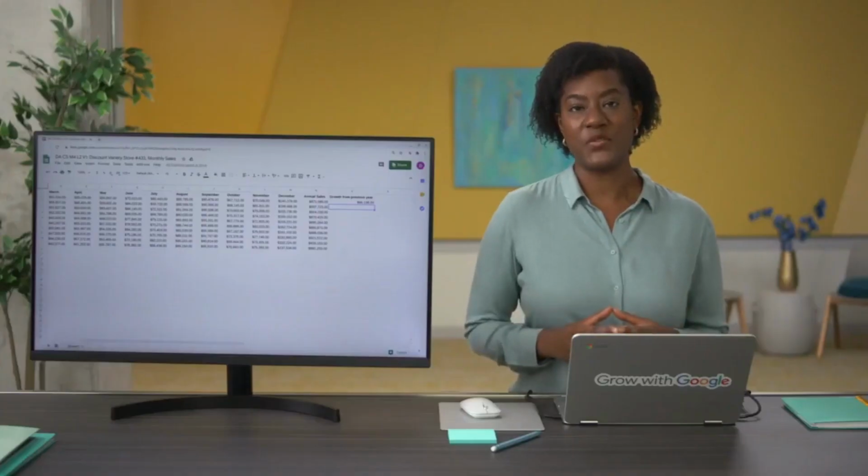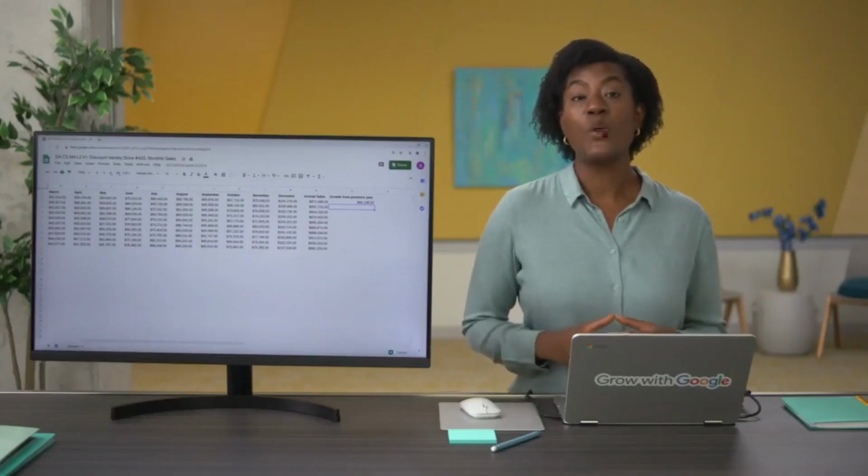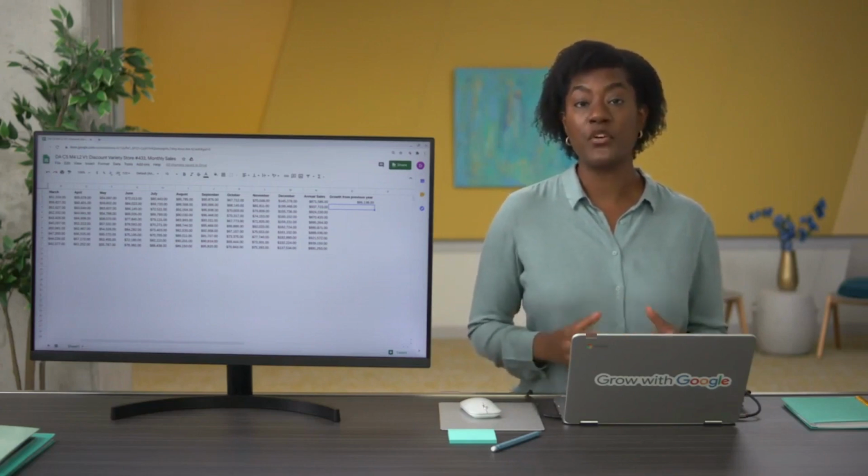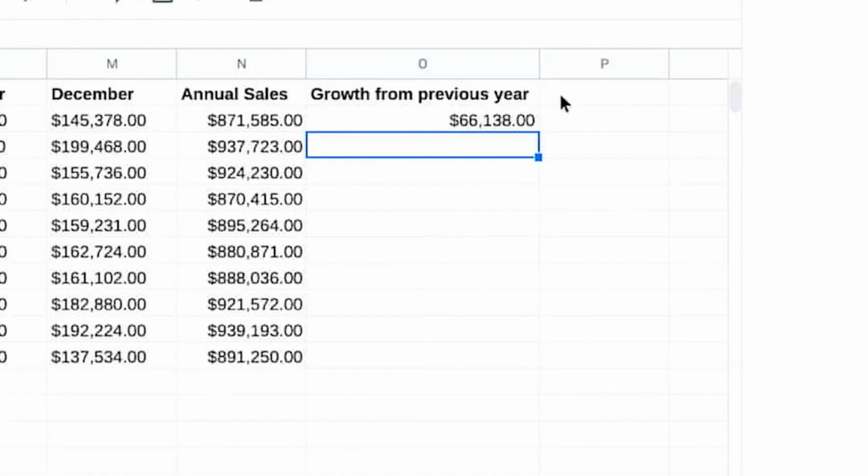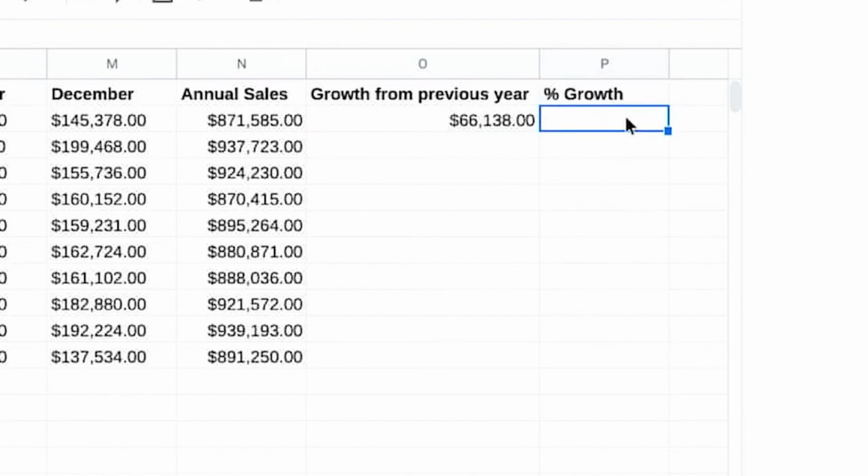We're definitely getting some useful data here, so let's keep going. We can also use our sales growth to find the growth rate between the 2 years. We'll show this as a percentage, so we'll head our column with the percent sign and growth. To do this, we'll divide the total in cell O2 by the annual sales from 2011 in cell N2. A slash is a symbol that a formula recognizes as division, so we'll place that between the 2 cell references. And presto, there's the growth rate.